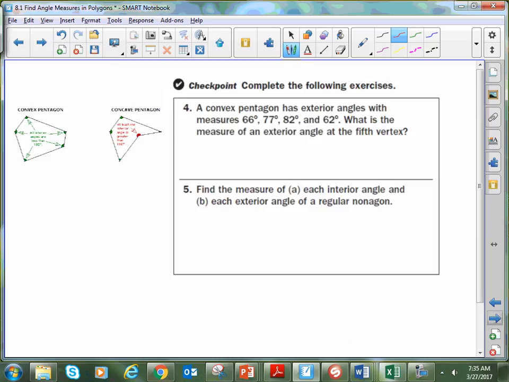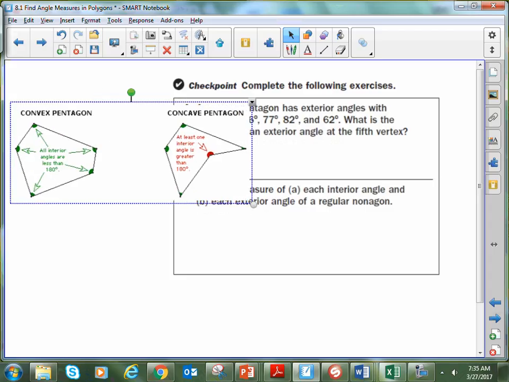Now, real quick before you start looking here, if you want to see what this is, I realize that it's a little hard to see. This is just explaining the difference between convex and concave. There's more than one way that you could define or describe what a concave polygon happens to be. Here what it's showing you is that at least one of the interior angles is greater than 180 degrees. That would be a reflex angle, going way back to how we classified angles at the beginning of the year.